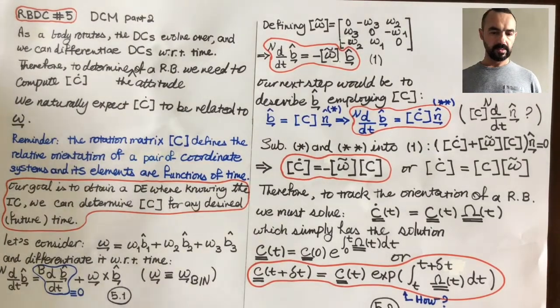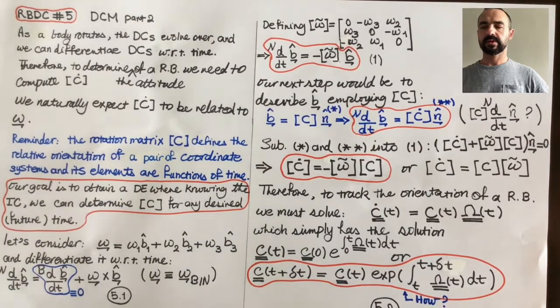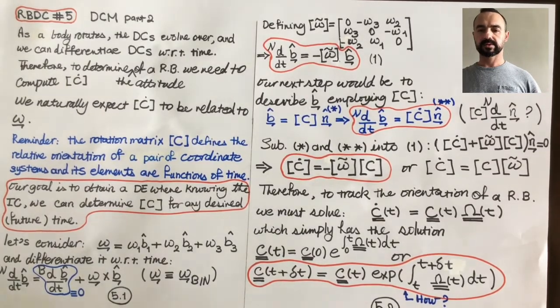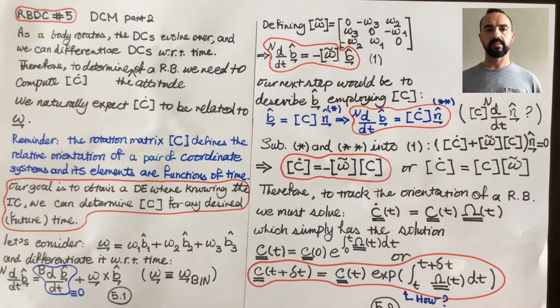Well, let's continue our discussion about direction cosine matrix. So we said that there are different methods to describe the orientation of a body, and one of the fundamental methods to describe the orientation of a body is using direction cosines. Direction cosines are very intuitive, and we do understand them because they simply describe the cosine of the angle between the body frame and the inertial frame.